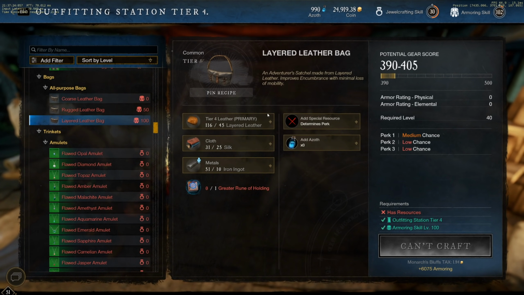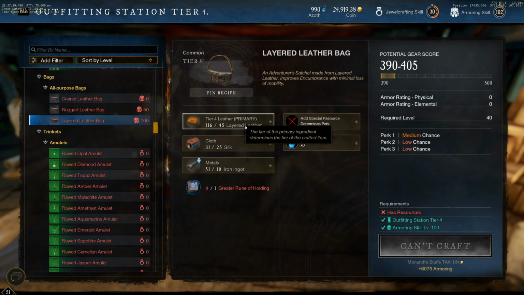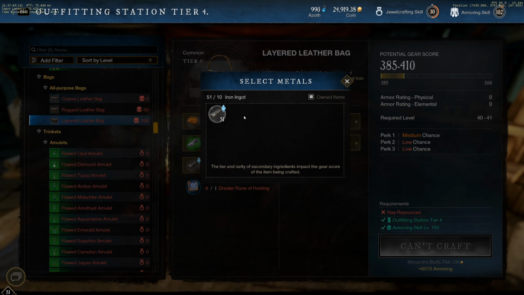And what I did for my bag that sold for 7,000 is I went here to make a tier 4 bag, used the layered leather for the leather. I used shade cloth for the cloth to get a higher potential gear score. I used blessed crucibles to get a higher potential gear score as well. I don't have any of those right here.